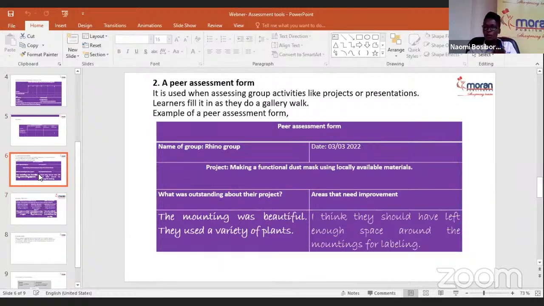So finally, whatever one group identifies to be something that a group needs to improve on, they will improve on their project. And finally, the whole class is going to identify maybe the best product of that project. Then that is one that learners can display for the whole school, maybe when there's a science clubs day, science day or a clubs day.